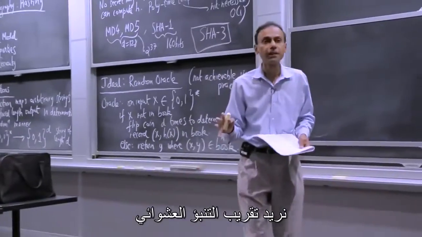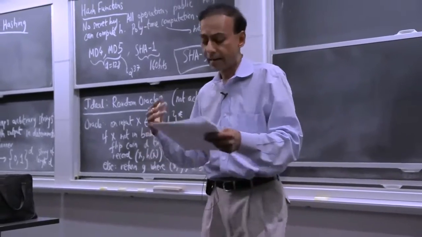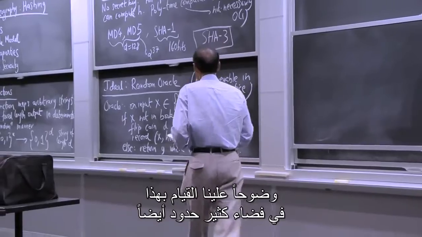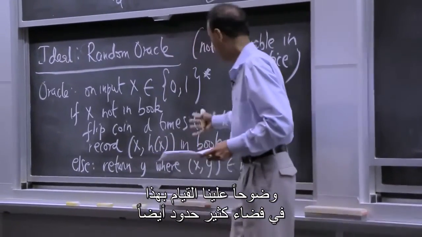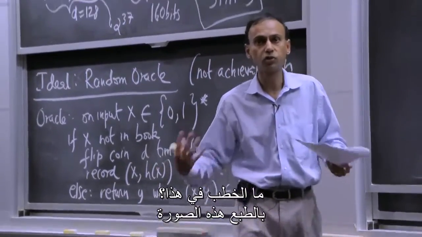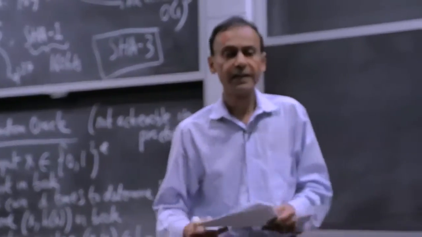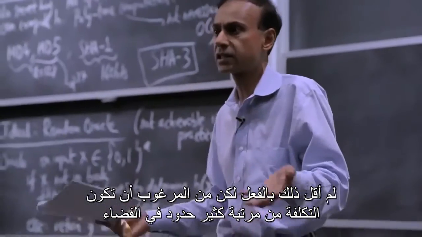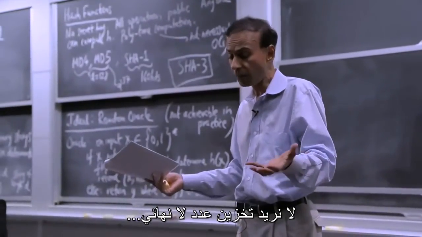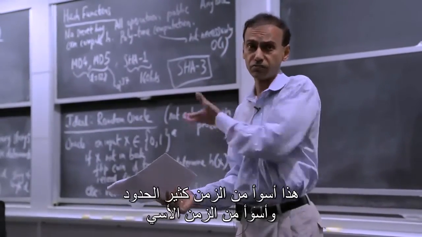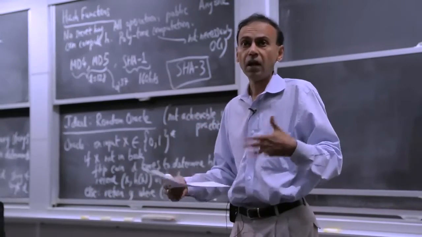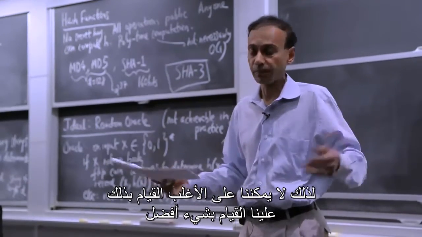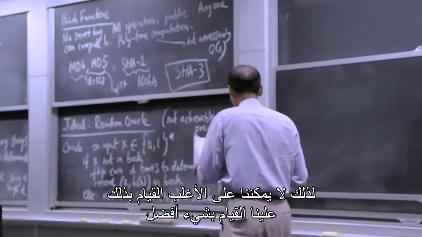So we want to approximate the random oracle, and we're going to get to that. Obviously, we're going to have to do this in poly space as well, right? So what's wrong with this? Of course, I didn't actually say this, but you'd like things to be polytime in terms of space. You don't want to store an infinite number. This is worse than polytime, worse than exponential time, because it's arbitrary strings that we're talking about here, right? So you can't possibly do that, so we have to do something better.